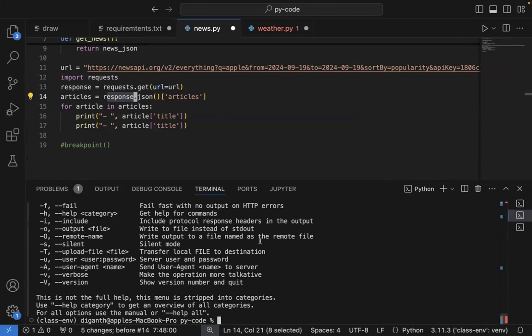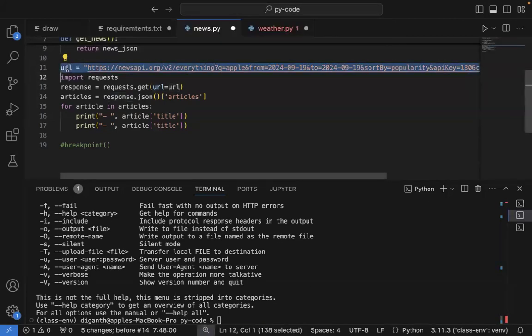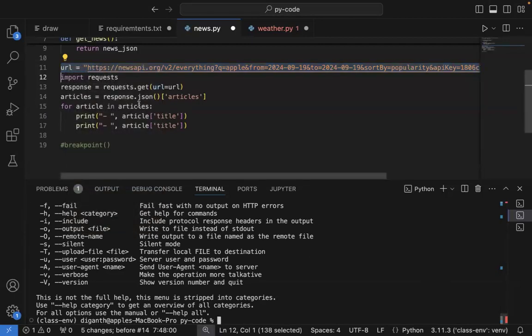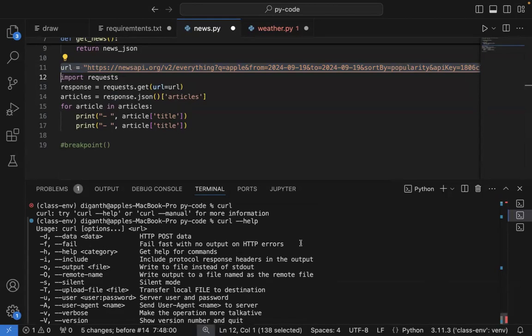Curl does the same thing. Curl is cURL, like command line URL. You can send the same thing here. There is a certain format in curl, but you can use the same thing.